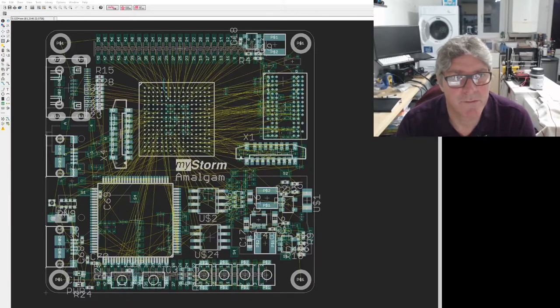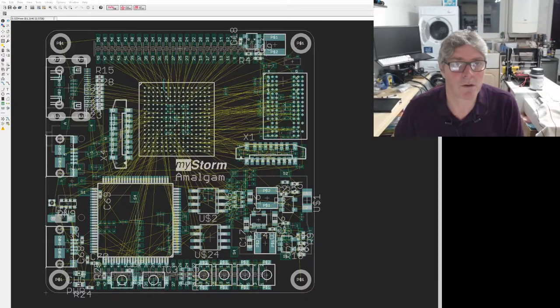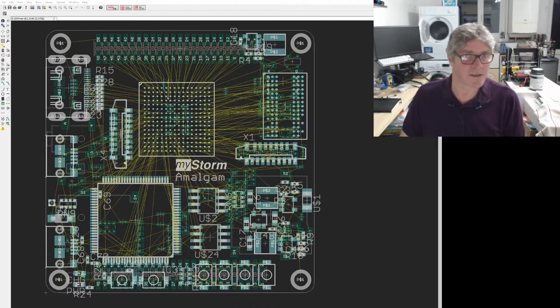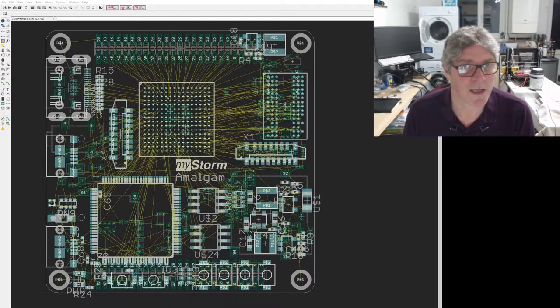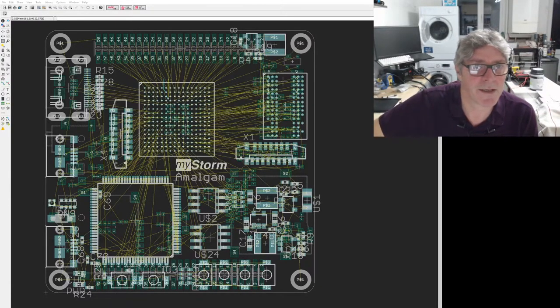But for some reason, when it outputted the PDF, it only output the first page, which was annoying. So that's what's in the repo at the moment on GitHub. I do apologize, I did post an older version that had more than one page, but this is currently undergoing some quite significant changes at the moment.